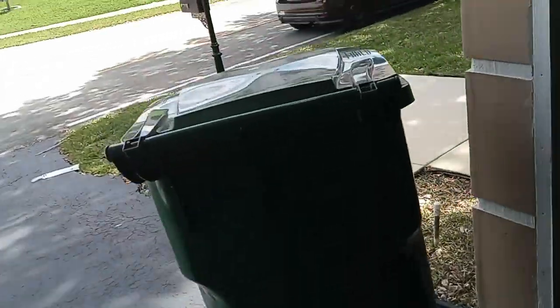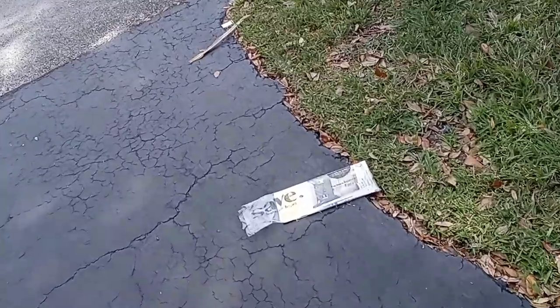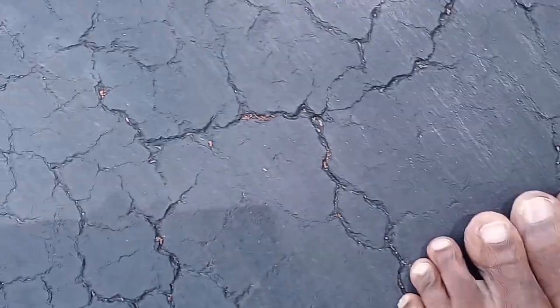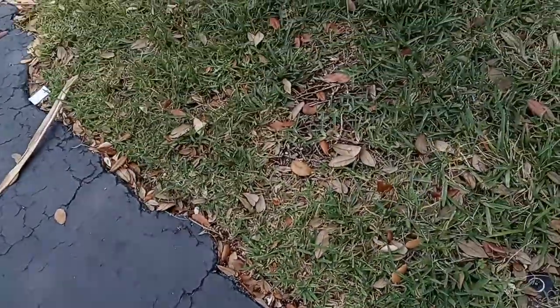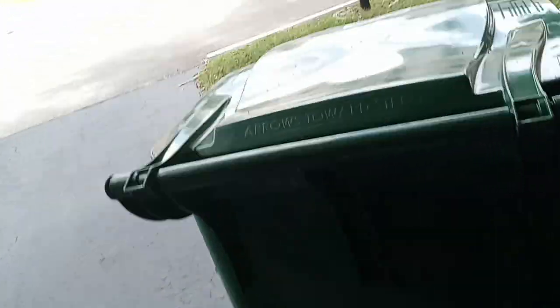I started bringing the garbage can in, but now there is something on the ground I need to pick up. See, I have no shoes. I have no shoes, I'm going nowhere. Just picking up stuff that they left. I don't think the middle lady came yet, so this will be in the trash can.